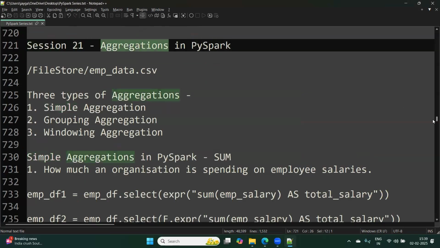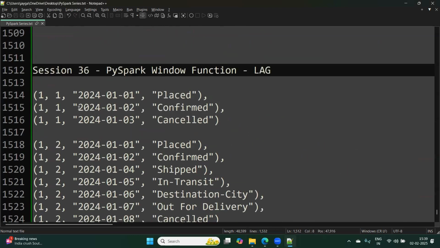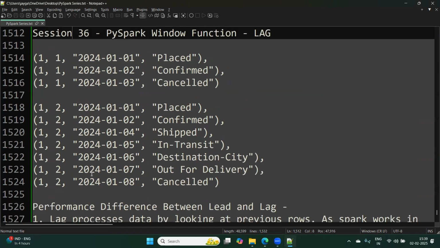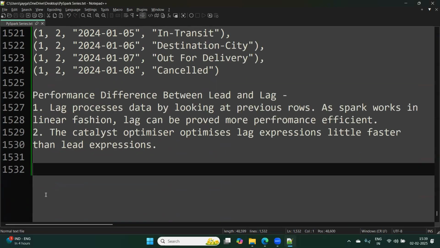Learning simple aggregations, and now we are at session 36. So around 15, 16 sessions we spent learning aggregations, because aggregations definitely have that much weightage when we work with PySpark or SQL, right? And we have covered them in depth.